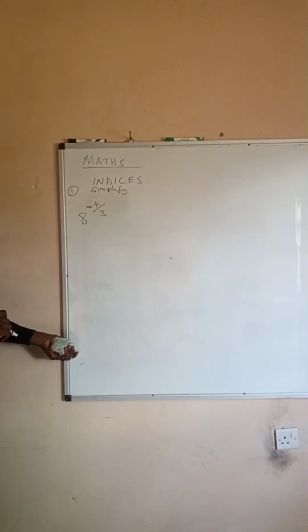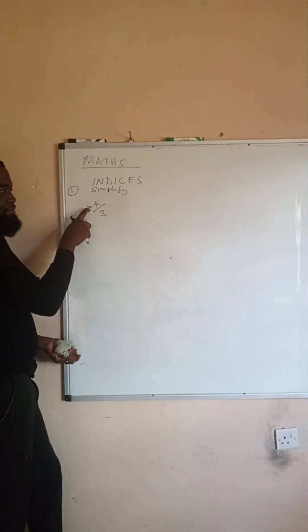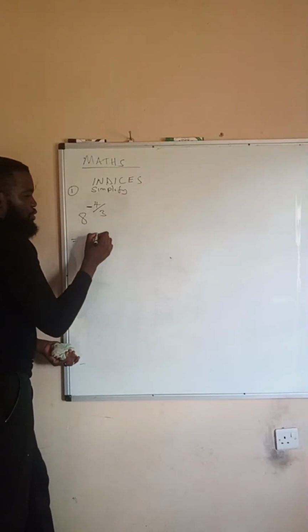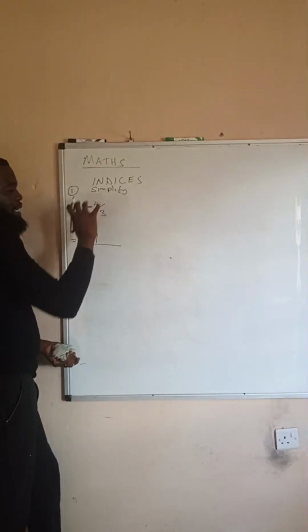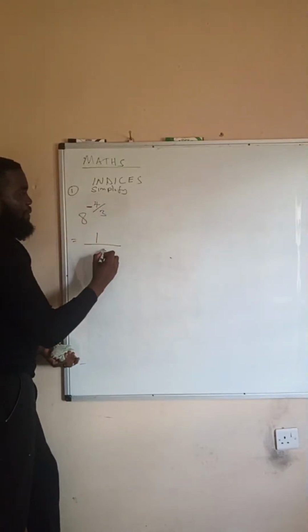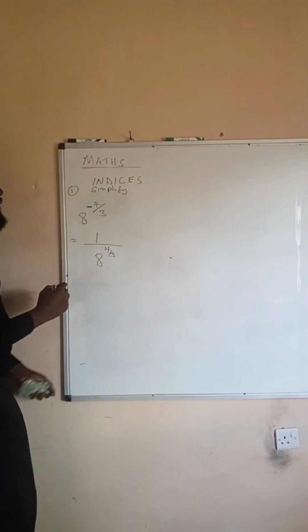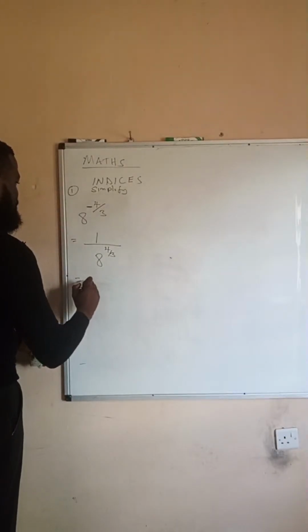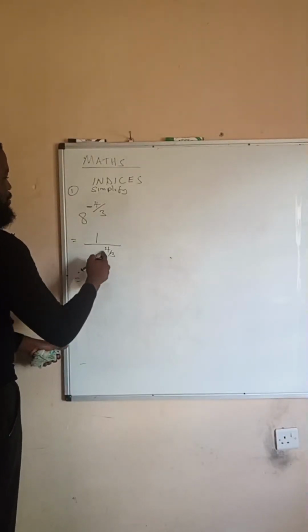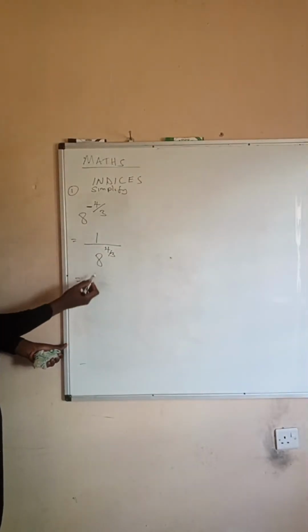What do you do? The same thing. I said the first thing you do is get rid of this negative by introducing a 1. You introduce a 1, you put over. Then the whole of this, you bring all of it here, 8 to the power 4/3, but the negative has disappeared. Then over, we said you put this one in brackets. There is 1 on top here. Can you see 1? So I put 1 over this one.